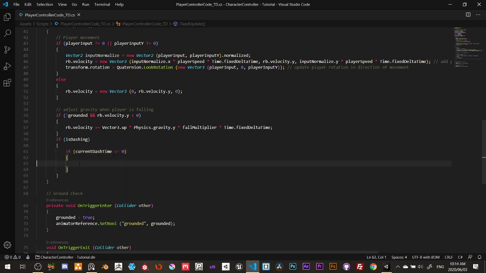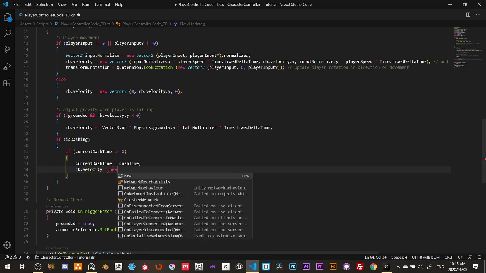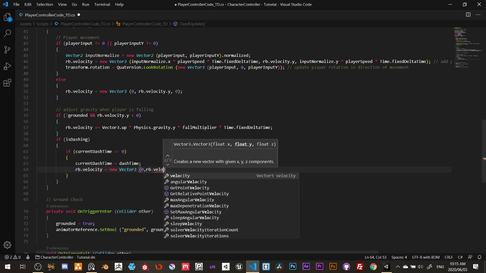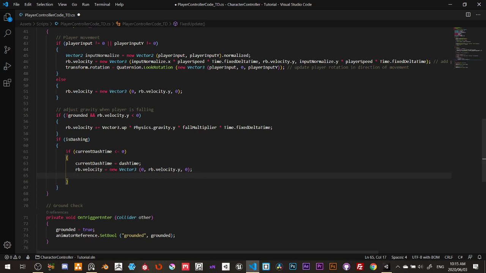Okay, so if we run out of time, the following needs to happen. We are going to set the currentDashTime equal to dashTime. We're then going to set the rb.velocity equal to a new Vector3, especially since we're using the rigidbody, and we're going to say 0, comma, rb.velocity.y, so we keep our gravity force happening, and then comma 0 for our z position. And then all that's left to do is say that isDashing is equal to false, because we are no longer dashing. So this is our reset system like we did in Bolt. We're just resetting all the variables back to the way they were.